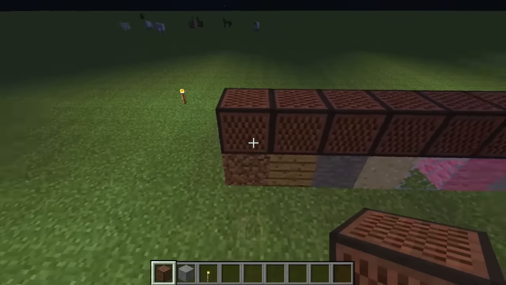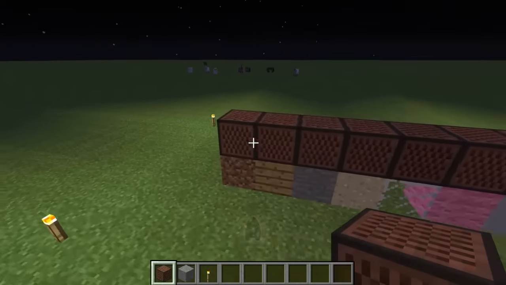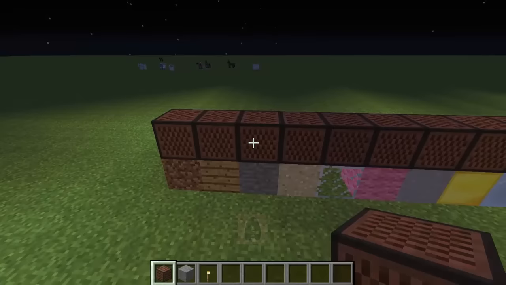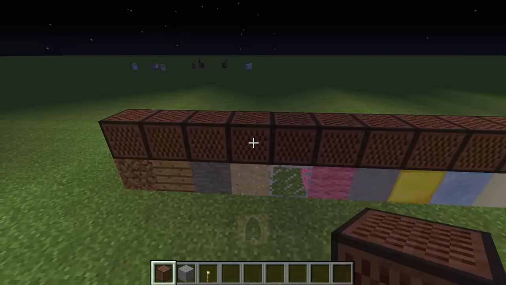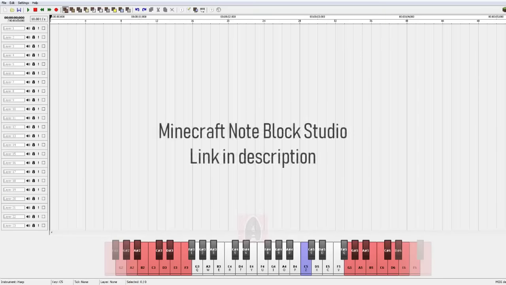So that's very important. Okay, now that you know the basics of the notes and sounds, if you are like me, a redstone noob, then you can go ahead and use this awesome program called Minecraft Noteblock Studio to make your creation using music theory. Let's go. Okay, here we are in Minecraft Noteblock Studio, okay? And just as I've shown you before, here are the 9 sounds.